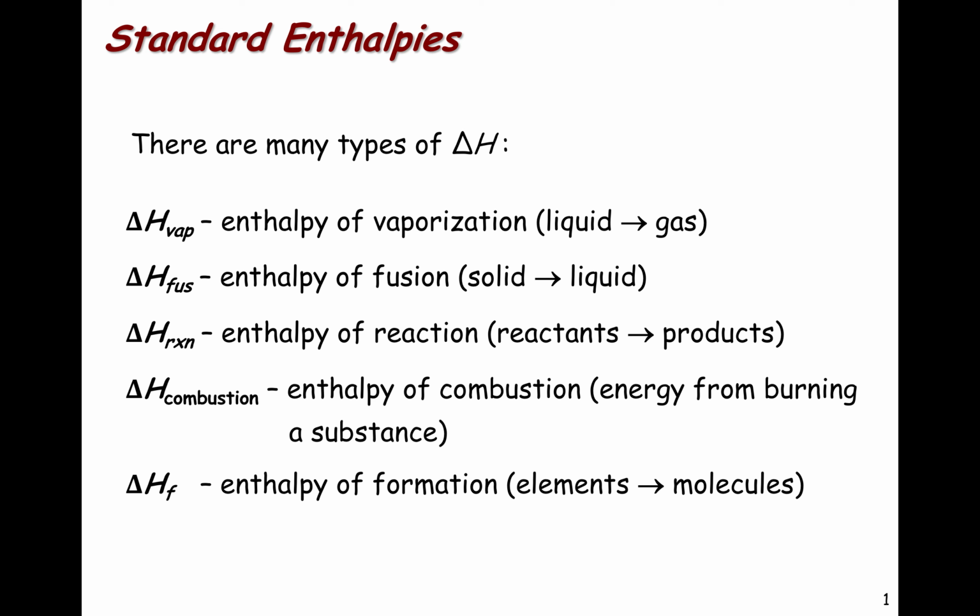There are a number of different types of enthalpies that you may encounter. In this case, there's typically a subscript after the delta H, which is indicating the type of reaction that we're talking about. For example, if you have a heat of vaporization or an enthalpy of vaporization, we're talking about the phase change of a substance going from the liquid phase to the gas phase.